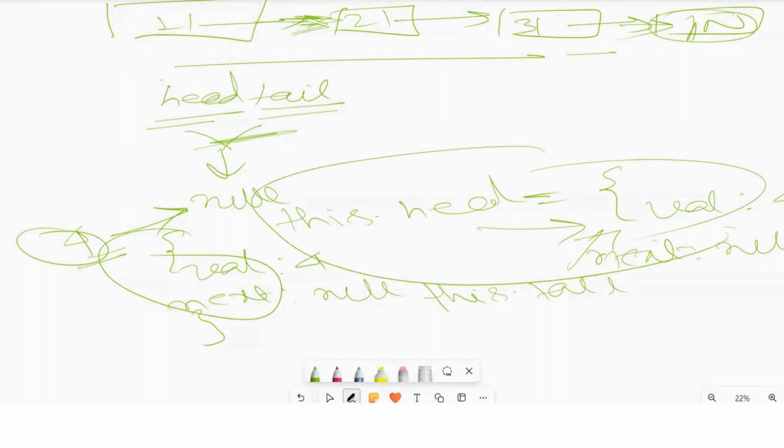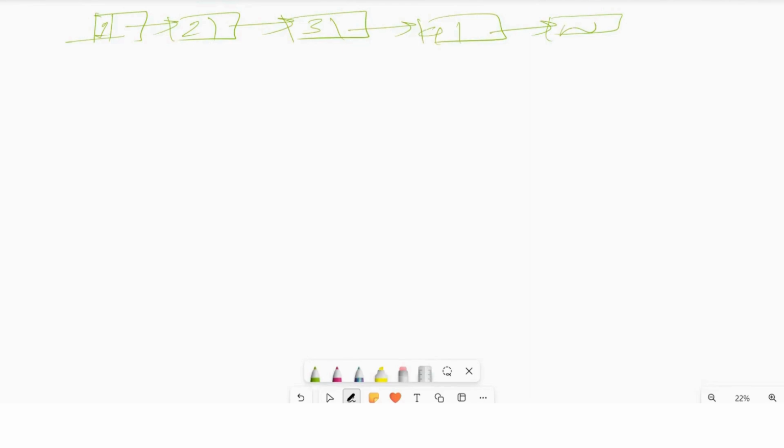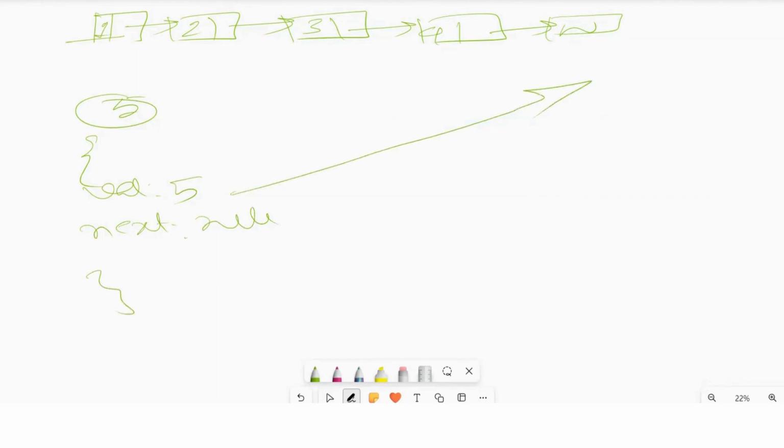Now let's remove this. Now the second case: if my linked list already contains nodes, maybe 1, 2, and 3, and then 4, and then null, there is nothing. If my linked list already contains nodes, and my new node is now 5, this 5 node, I mean val 5, and the next null, I want to insert into here. Now, as I have told you, this is my tail.